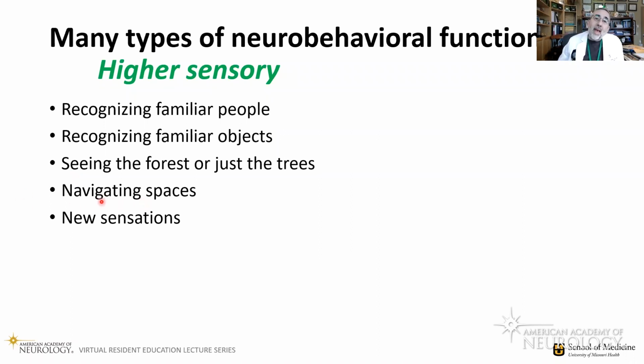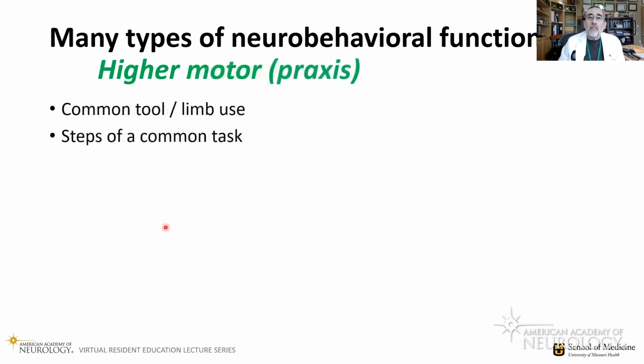And of course, some people may have hallucinations or illusions or other sensations that actually don't belong, but they may perceive them. So these are another category of problems you need to explore, understanding if any of these things are occurring. Not only can you have higher processing of sensory input, but there is higher processing of motor output.